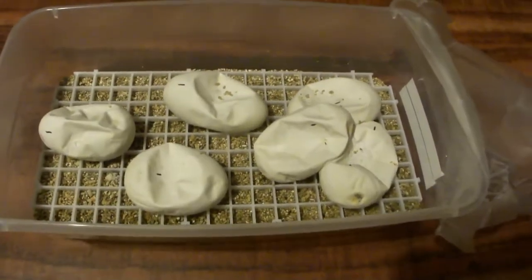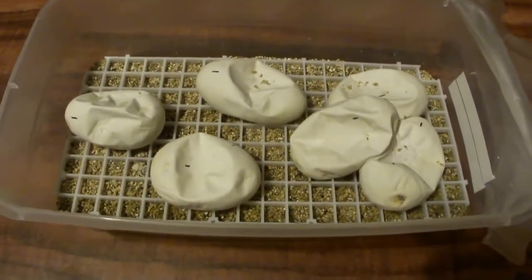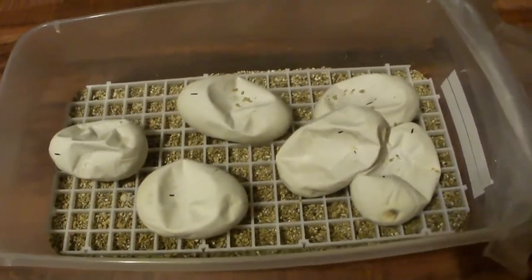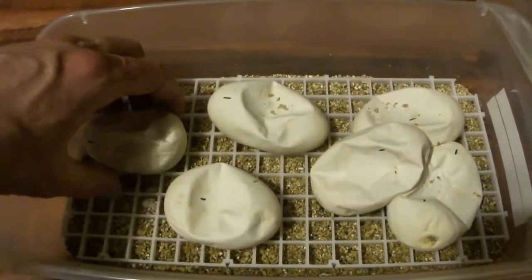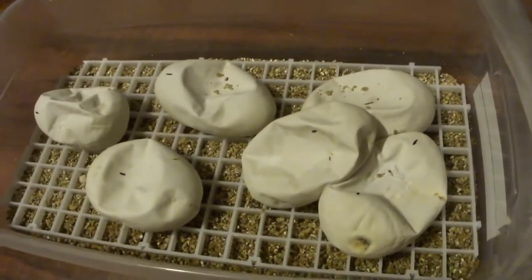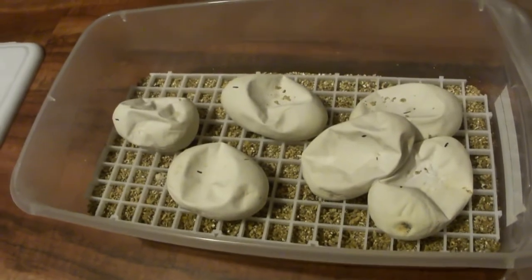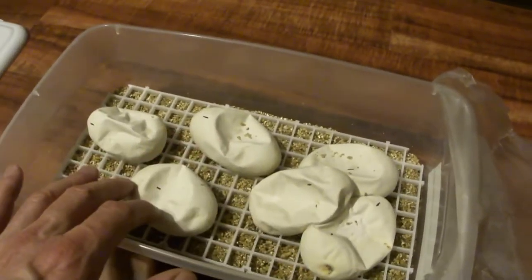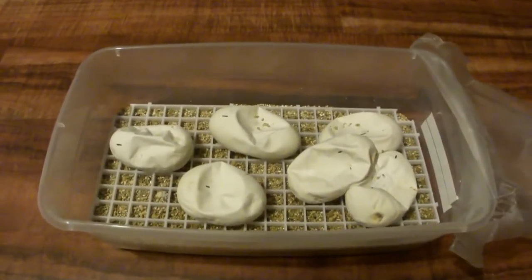But I don't know if it's really an issue with the other ones, because they seem pretty dry coming out, and it wasn't really sticking as they came out. It only really stuck to that one that I cut and they crawled out. So these guys are a lot more dehydrated than I would like. This is one of my earlier clutches that I think was on the bottom and didn't get enough humidity. So hopefully these guys are okay. They're really dimpled in. So we have to stay tuned for that one.